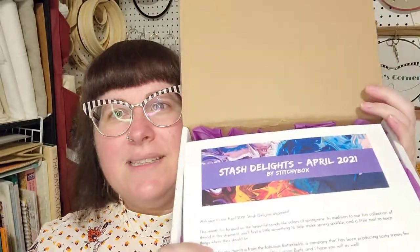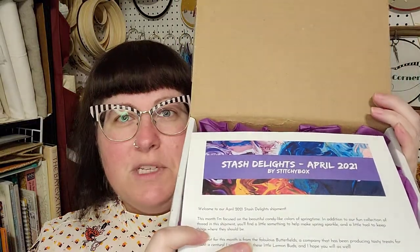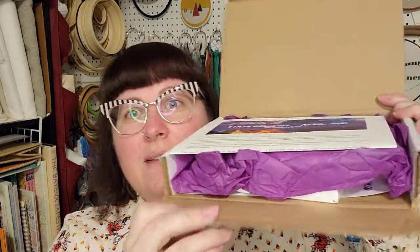Thank you for joining me today on this Tuesday where I will unbox the Stitchybox Stash Delights box for April 2021. And this is my last box. I got 4 months and I enjoyed it, but I kind of want to try other things, so this will be the last one. This should be a pretty quick one. All I've done was open it and destroy the box, so I need to make sure things don't fall out. But I will just start with the first paragraph of the letter, and then move on from there and show you the goodies that are inside.